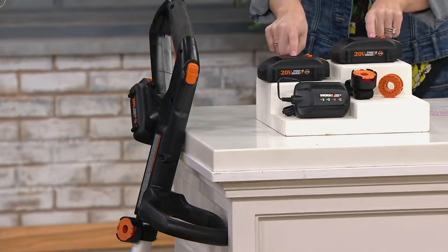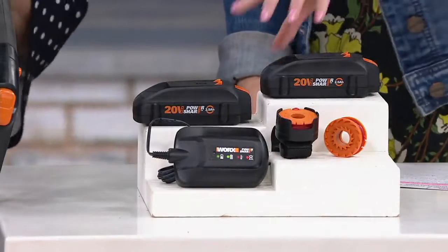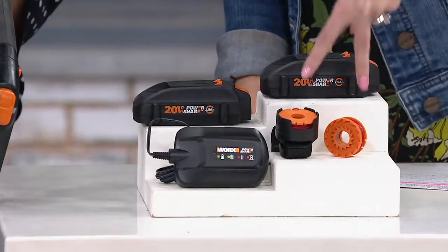You're also getting 2 batteries, with more amperage, which means more energy, more runtime. And then you're getting the adapter, and you're getting 2 spools here.